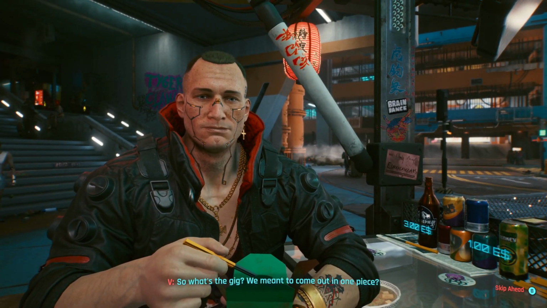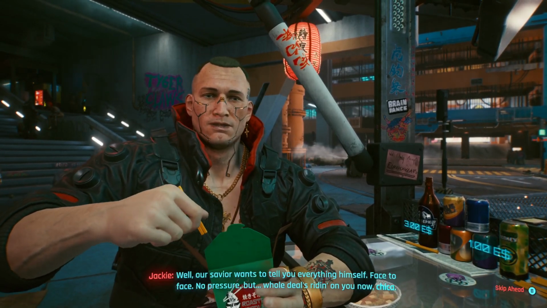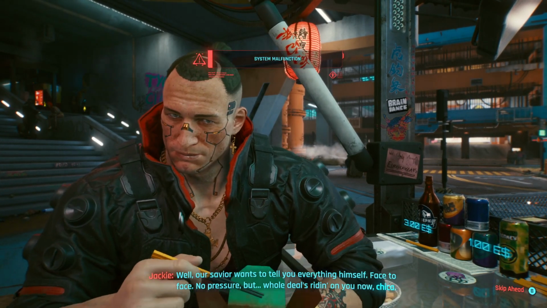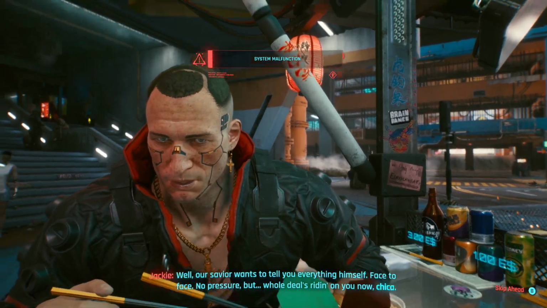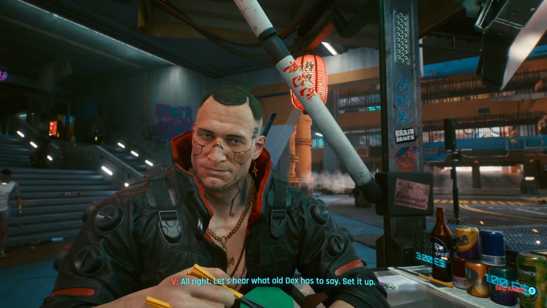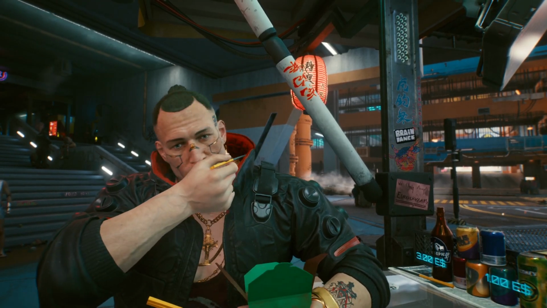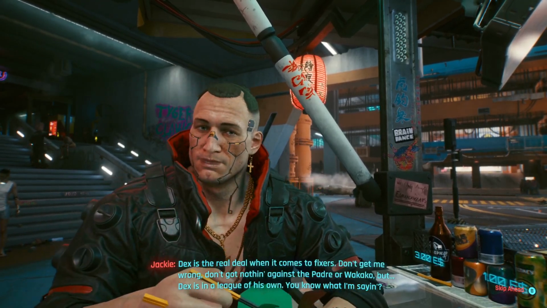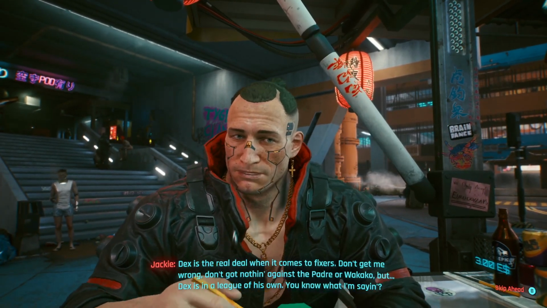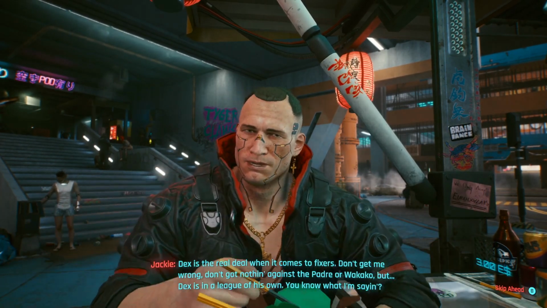So what's the gig? We meant to come out in one piece? No, that's not how our games savior wants to work. To tell you everything himself, face to face. No pressure, but whole deal's riding on you now. Well, then we better get my body fixed before we meet him, or else I might just start gushing blood through the nose. Dex is a real deal when it comes to fixers. Don't get me wrong, don't got nothing against the Padre or Wakako, but Dex is in a league of his own. You know what I'm saying?